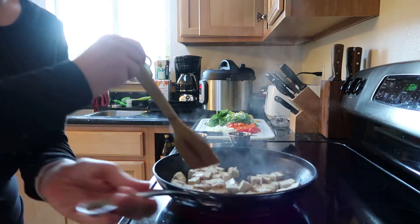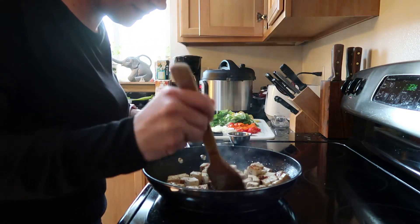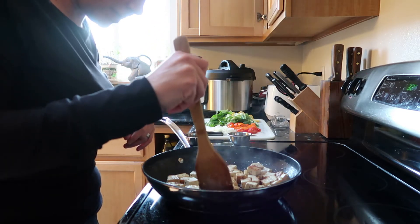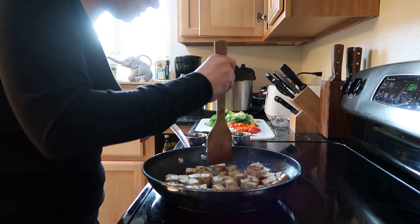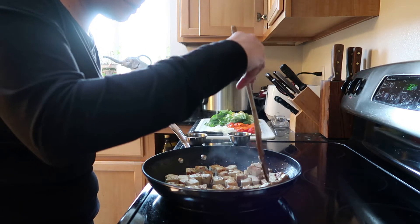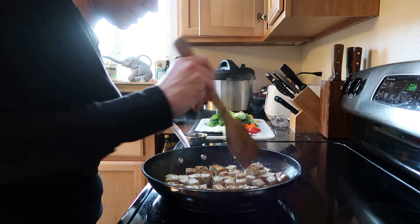We're starting to get a nice brown on our tofu, and here's the love part — you really have to put some love into this dish. You want to carefully flip over your tofu pieces if you have the patience for it. I like to make sure they're being moved around properly and getting at least two crispy sides. It's also how I cook potatoes — like for breakfast burritos or sauteed potatoes. My husband prefers to dice them really tiny and they cook up quickly, but I prefer a larger rustic potato and he says mine actually tastes crispier because they're larger and I'm patient with them.